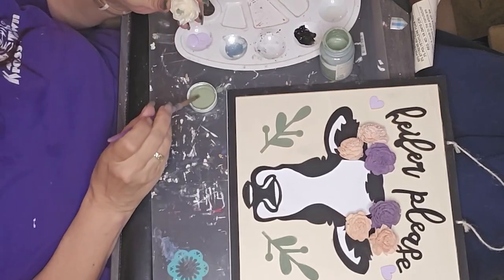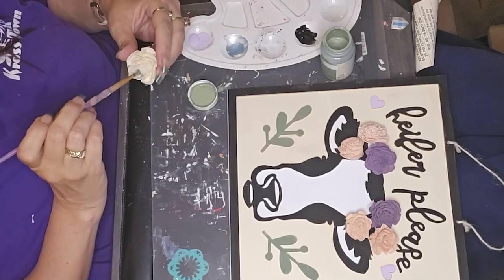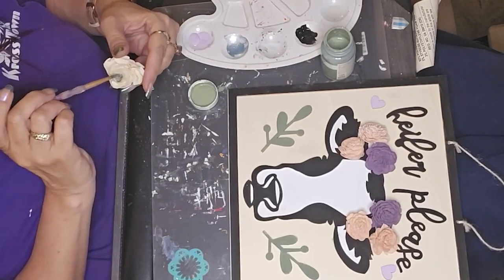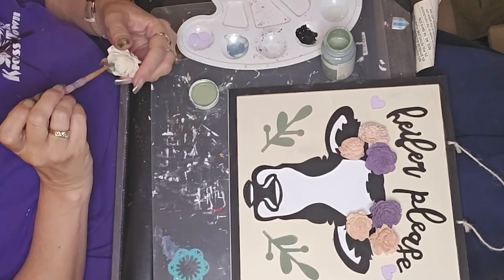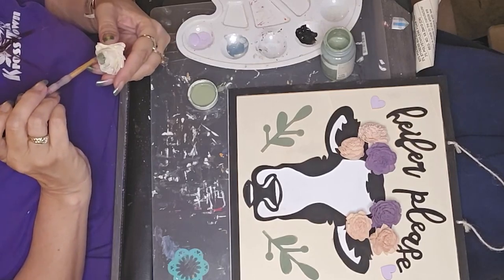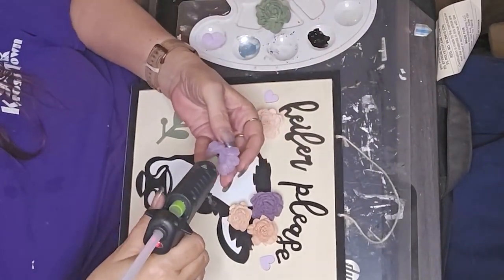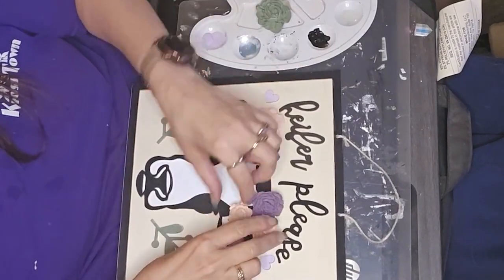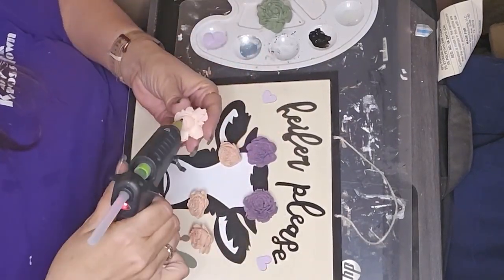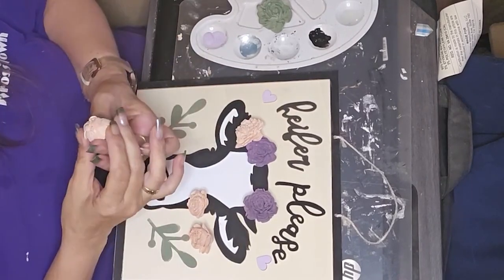With this I'm using the solar wood flowers. One of the things I love about these — you can buy them already colored, which is what the purple and pink on the cow's head were, but you can also buy them in a natural color and paint them whatever color you want. One way is to take some warm water and paint, mix it really well, and dip the flower in there and let it soak. Or you can paint it like I did with the chalk paint. I find it's better to paint it — I get a more vibrant color. I did that one in moss to match the laurels at the bottom.